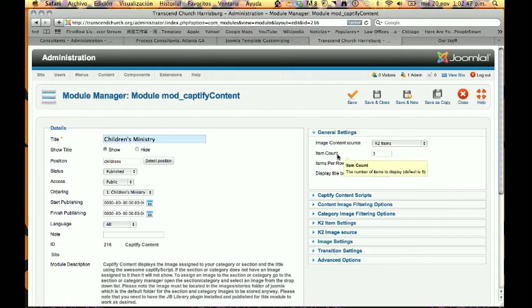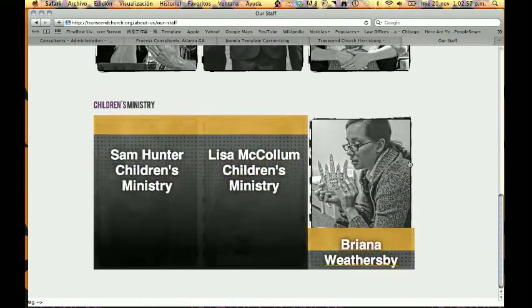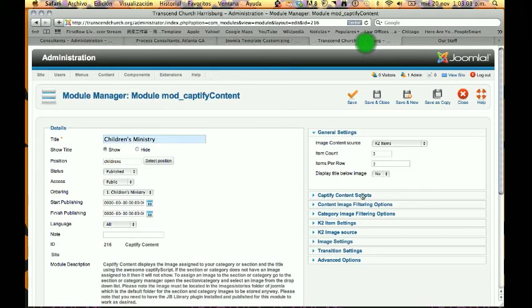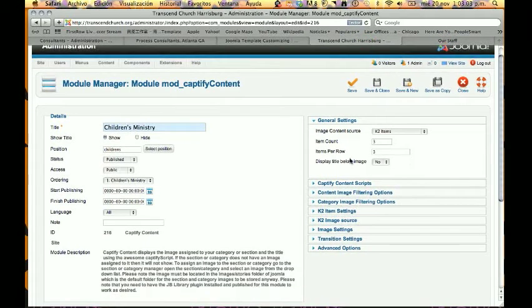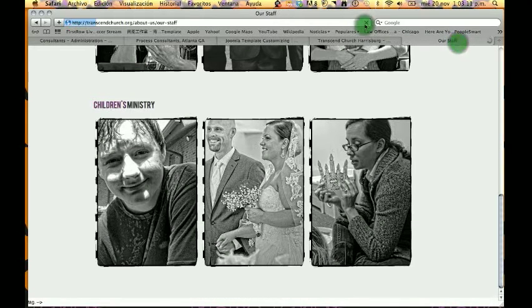It's asking me how many items I want to show for a row. So I set it up for 3, which is the number of people we have right now down here. I also set up display title below image. Let me change it so you see how it looks.